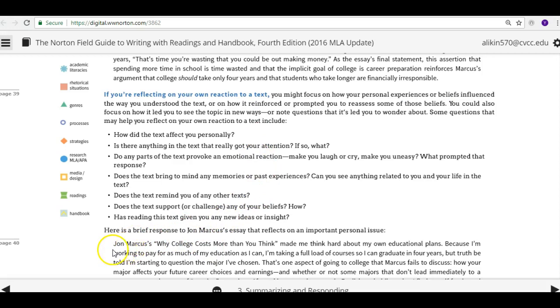And we always want you to make those personal connections to a text, but with the caveat that you can thoroughly examine and analyze something. So how does it affect you personally? This comes more into play with perhaps literature that you might read. So the reflective piece is always good.